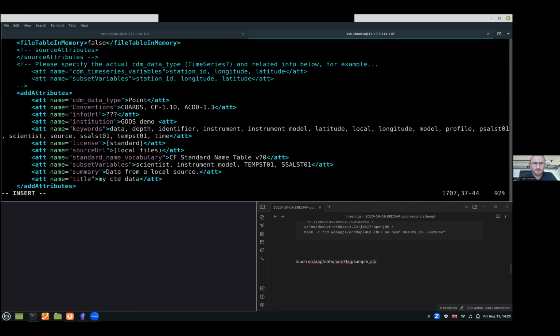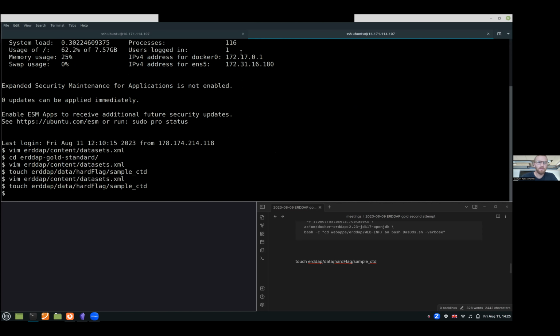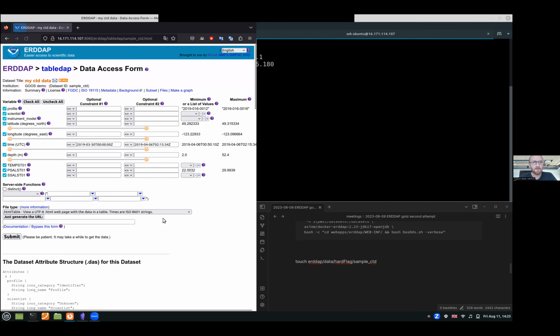Here it looks like I missed a slash. I must have accidentally deleted that. So let's save that file once more. Touch that flag once more and try reloading this. Okay, that's better. Now we see that it's corrected the title and it's given us an institution. So yeah, the perils of hand editing XML.